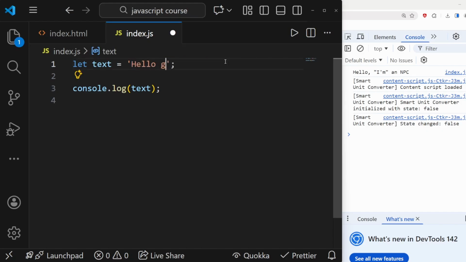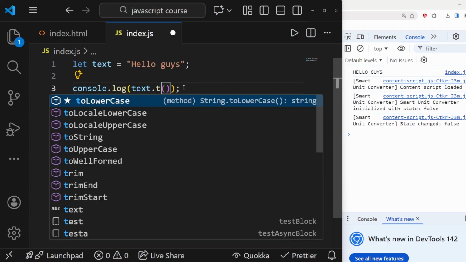Let's take a look at a couple of string functions. So hello guys is going to be the string. And now I want to get the length of the string. So I can use text.length in JavaScript. And this will output the length of the string. And this one is 10. We can use toLowerCase, and this will turn this string into a lowercase string. So even if I'm going to use a capital H in hello, for example, all will be output as lowercase. We can also use toUpperCase, of course, and this will transform everything to uppercase.